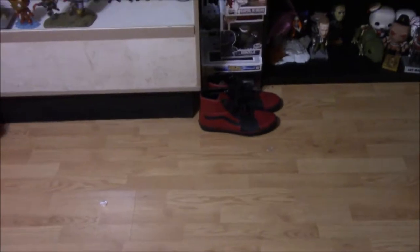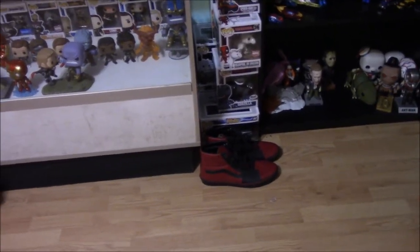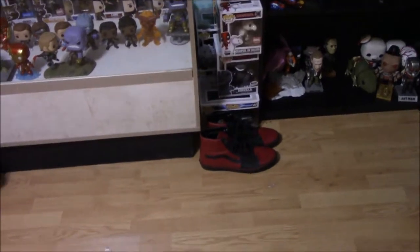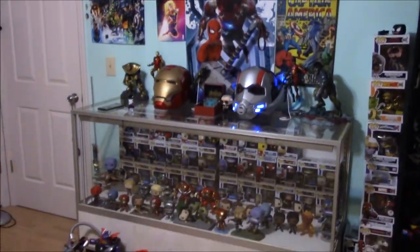And then the last wall I'm about to show you guys is probably the best wall in my personal opinion. I just hit the mic, I bet that was loud, sorry. Did a lot of moving around and rearranging and unboxing and boxing pops to do this wall. So I'll kind of show it all at once. So this is my Marvel MCU wall right here.